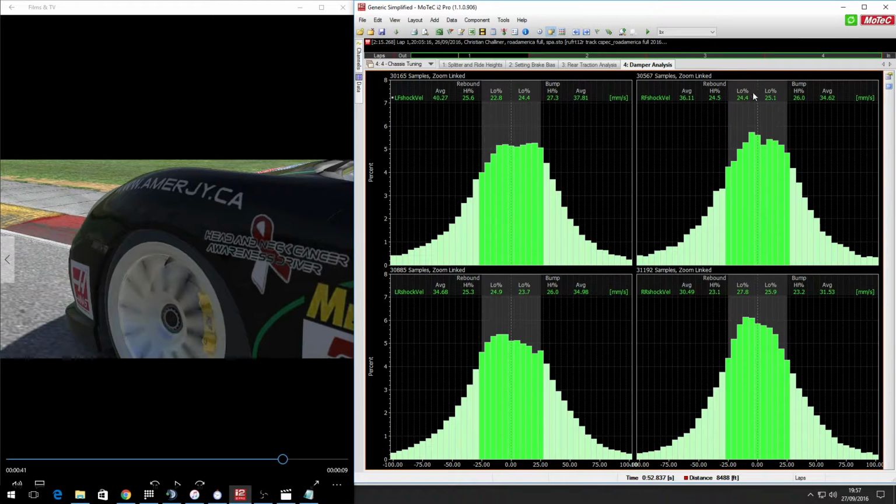Try and aim for 25, 25, 25 in these bins to start with, and then make adjustments from there. If you find that having a skew across to the bump side, and say that you've got like 24s here and 26s here, and that works for you, that's absolutely fine. I'm not saying change that, but as a thing to start with, try to get these to be 25s and then work from there, because then you'll find that the dampers are probably working as they should do.